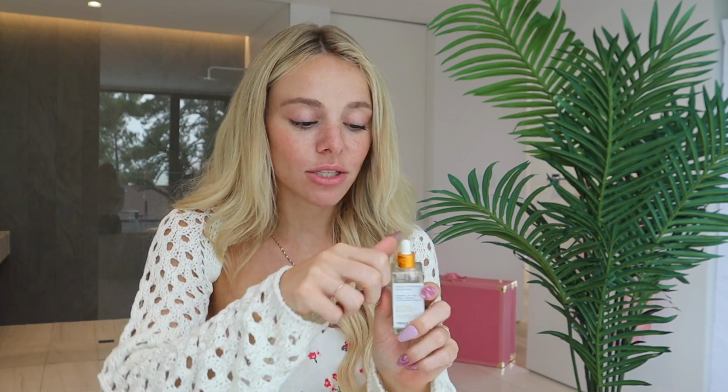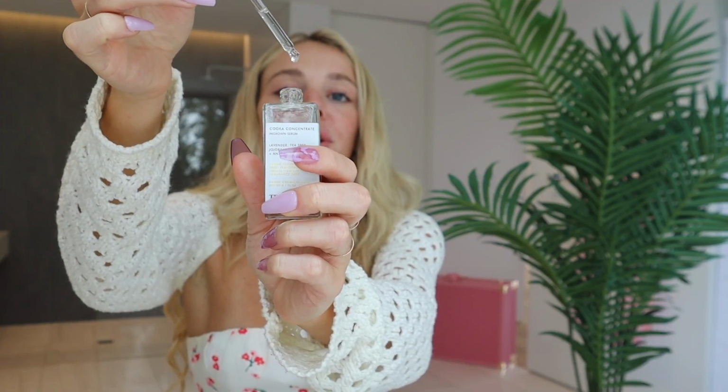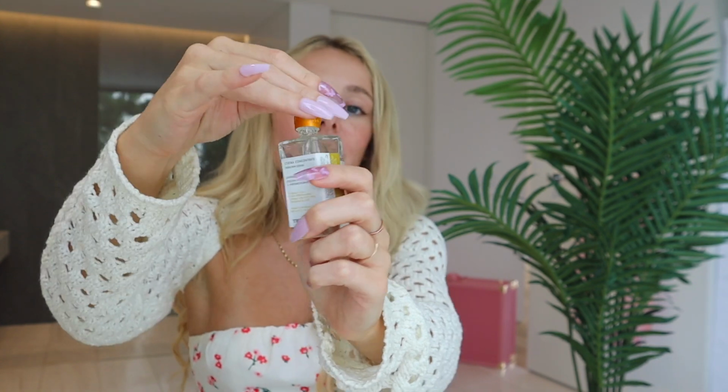So I'll use Kuka oil. And then if I do have one ingrown that's really popping out, it's so painful and uncomfortable, I'll go in with my Kuka concentrate. This is an ingrown serum. You just take 1 or 2 drops on the area, apply it. You can apply this morning or night. You can apply it 3 times a day, 4 times a day, whatever you need.